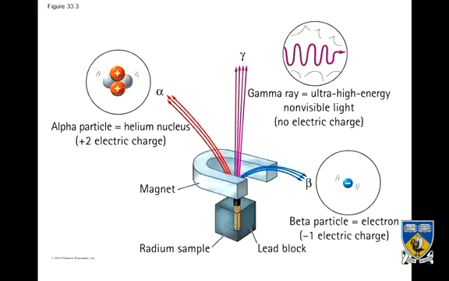Oh, and they've got pretty little pictures. This shows you that it's electromagnetic radiation with a wavelength and so on, and this shows the particles that are involved. And here the source of the radiation, if you like, is in a lead block to shield the people who are standing around it.